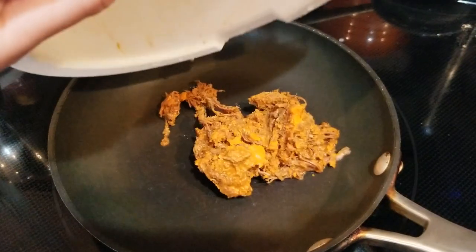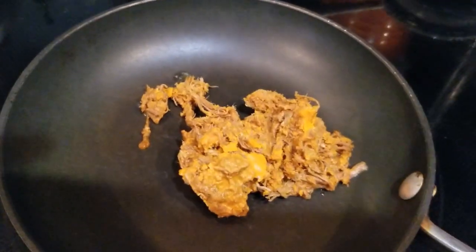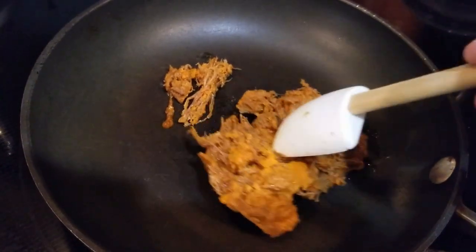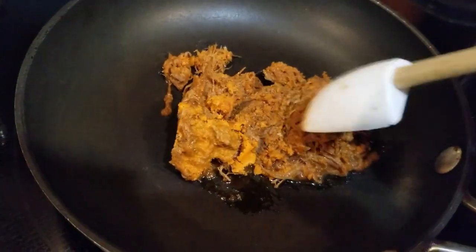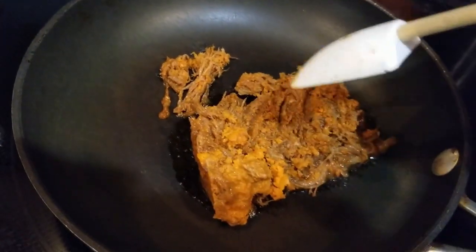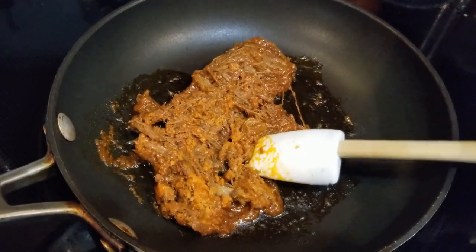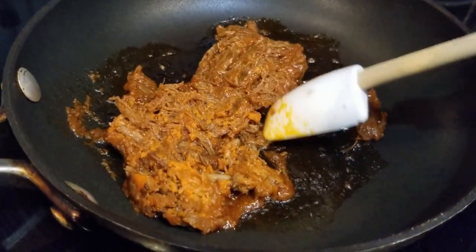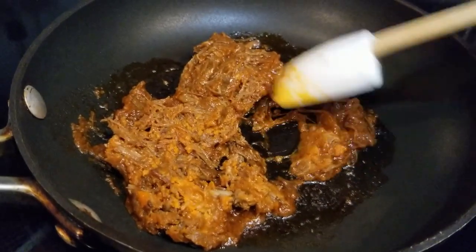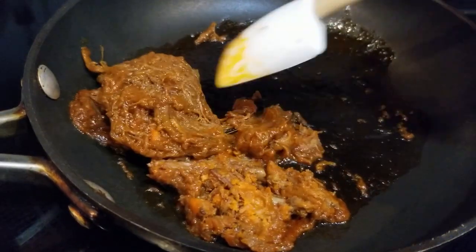So now let's heat it up. Reheating it. I think that should be enough for an arepa. I'm gonna make an arepa de carne mechada this morning. I'm not gonna use a lot of the carne because it's kind of heavy for the morning, but it's delicious. It's my favorite type of arepa ever. I'm cooking this on low heat, rather reheating it, and you'll start seeing how the solid, fatty sauce that it makes is gonna start melting with the heat. That's what gives it that delicious flavor.